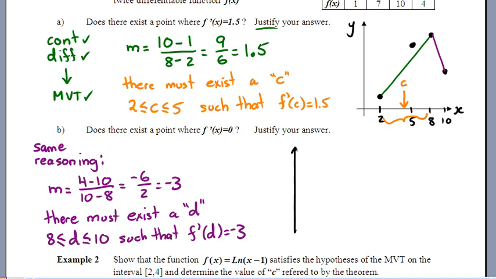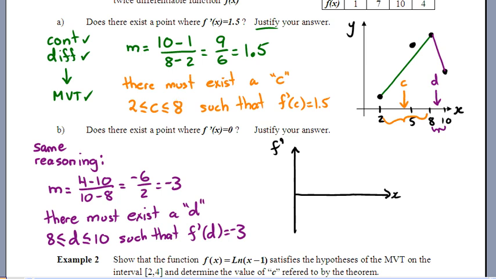I don't even know what the function looks like, but I want to show you something I know about this graph for the derivative. So let's call this f prime of x, and here's x. And I know that there's going to be some other spot, somewhere in here, I'll call it D, right, snuck in there. Oh, I made a little mistake back here, actually. Looking back, this should not have been a 5. I think that should have been an 8. Not that it's going to much matter for where we're about to go.